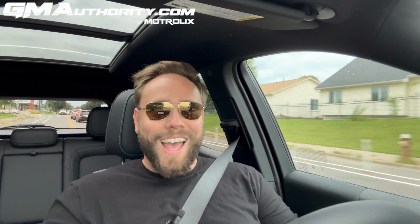Here we go. Yeah, I mean, just judging by my smile alone here, I think that should tell you just how much I'm enjoying driving the 25 Equinox with the CVT. I never thought in a million years that those words in that order, enjoying driving CVT, would ever come out of my mouth. But here I am. The year's 2024, and I'm driving a 2025 Equinox. So I guess anything's possible.